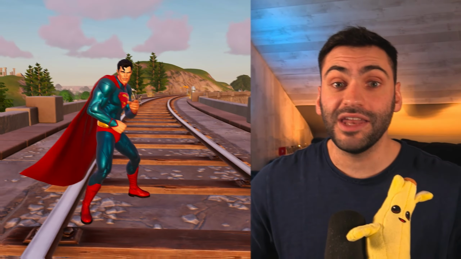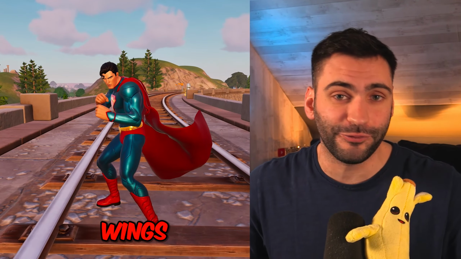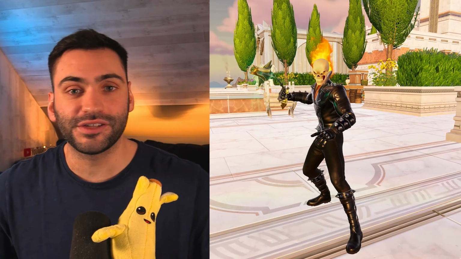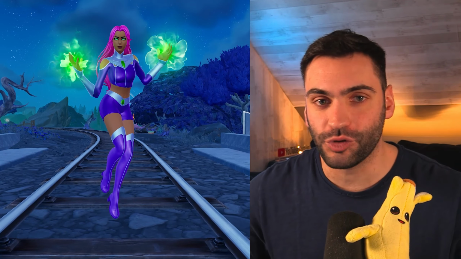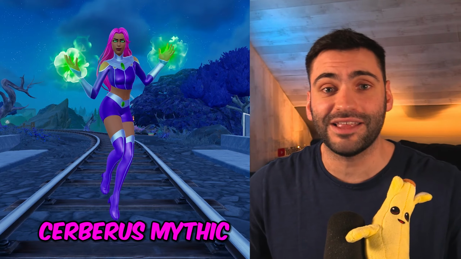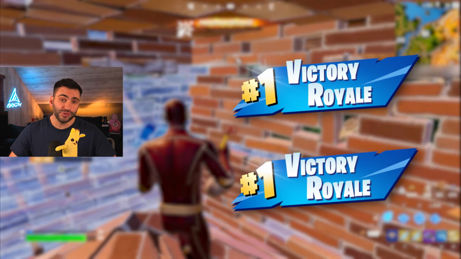lightning strikes. The Man of Steel Superman is going to be the Hades mythic with super health and wings to fly. Our fiery friend Ghost Rider is going to be the Ares mythic along with Hades chain, which is very fitting. And last but not least, we're going to have Starfire with a Cerberus mythic that gives her the ability to dash. To complete this challenge, I need to get 2 wins with 2 different characters.